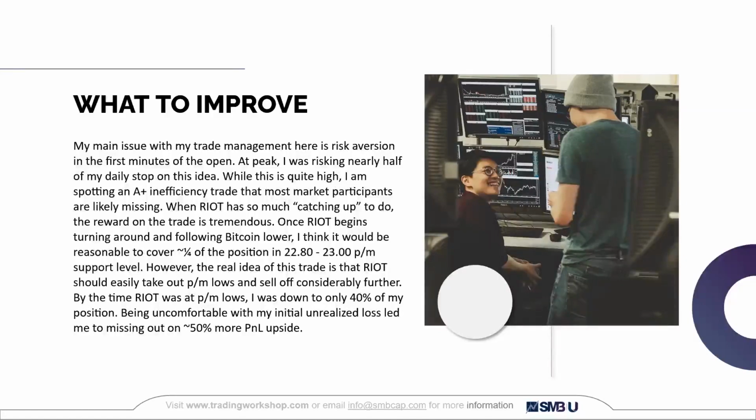I think right there, what you needed to do on the spike higher is look for that turn on the spike higher and see the turn and trade off the turn and keep your stop pretty tight. So if you're starting sort of an inefficiency trade and it goes against you, it's actually better that it goes against you because the inefficiency is getting greater, right, as you noted. And so the way to control your risk and to put yourself in a chance to make even more money is use your tape reading skills. So you let it spike back up to a level that's not sustainable based on your technical and chart reading skills. And then you hone in on your tape reading skills and you wait for the turn. You see the buyers stop, you see the sellers in control, and you hit it hard with a really tight stop against the high of that spike.